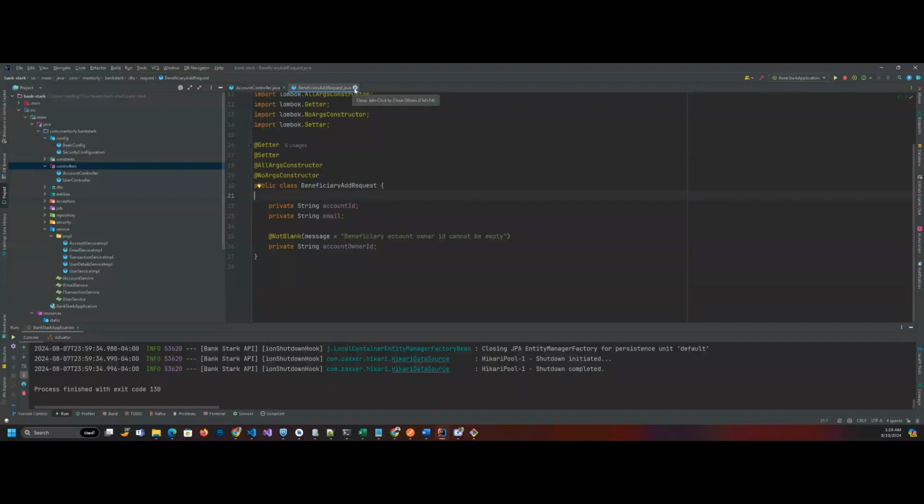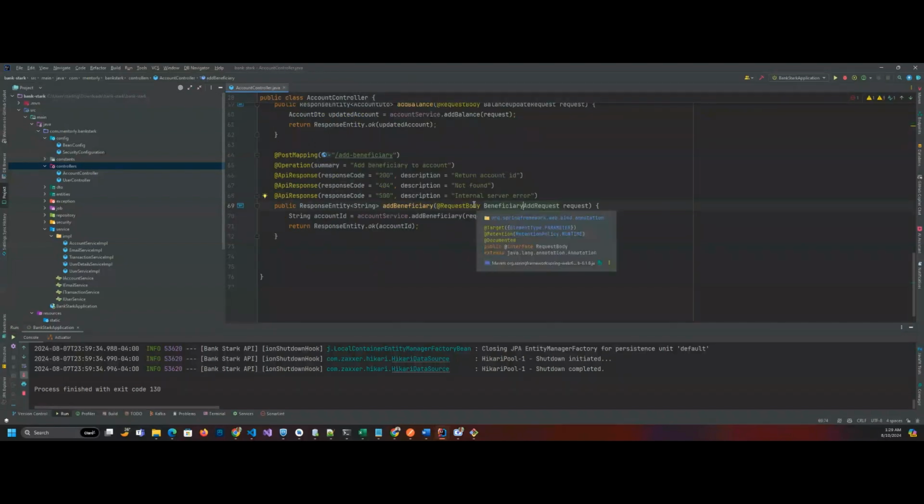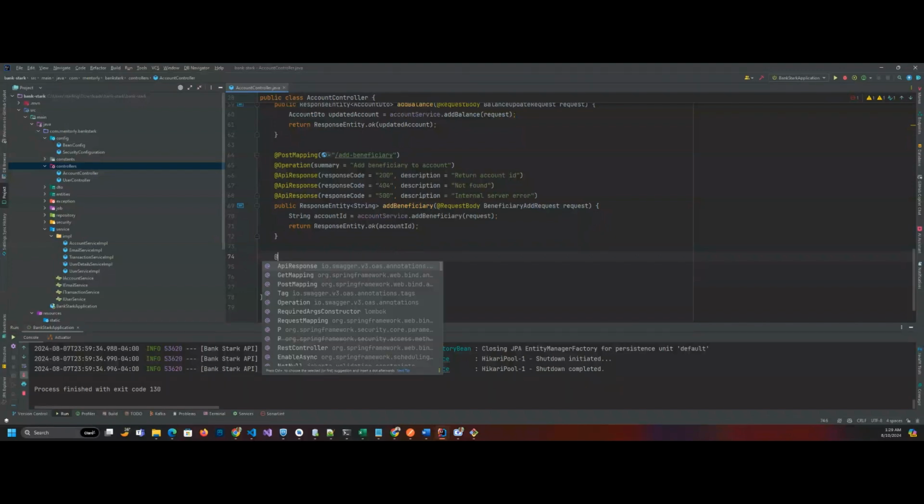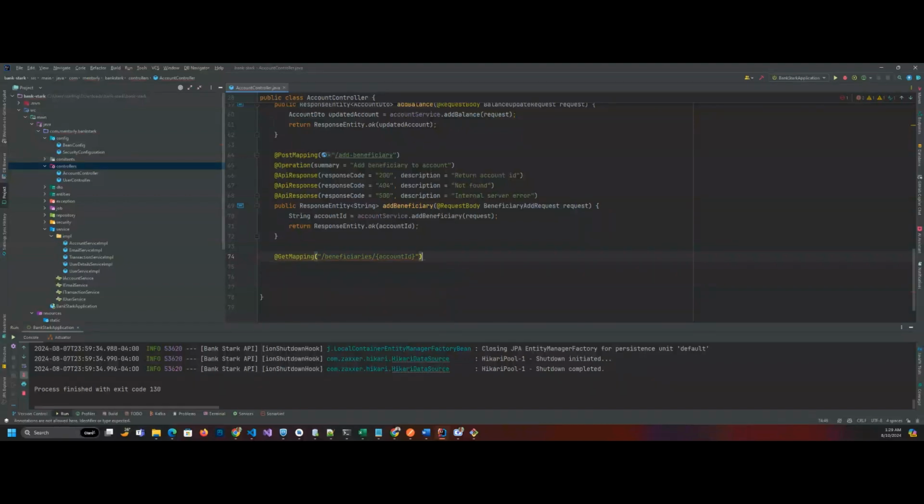So let's continue. And now we are going to add another endpoint to get the beneficiary by account ID. In here, we have get all beneficiary for account.